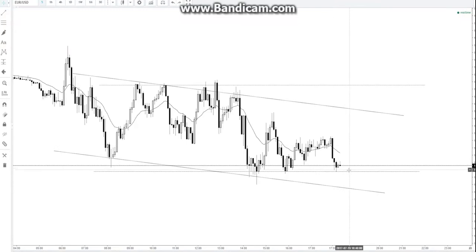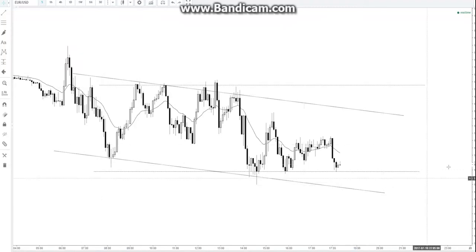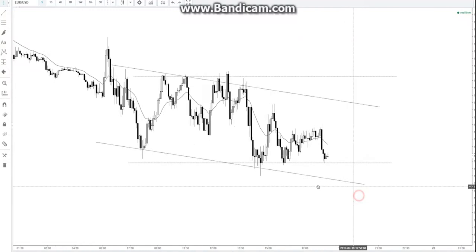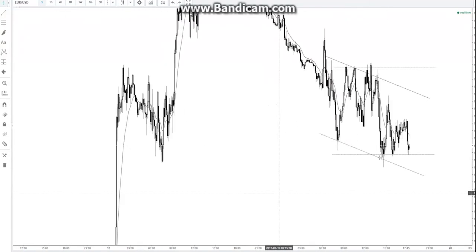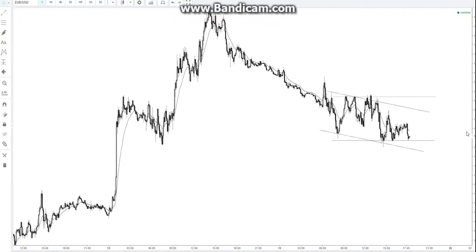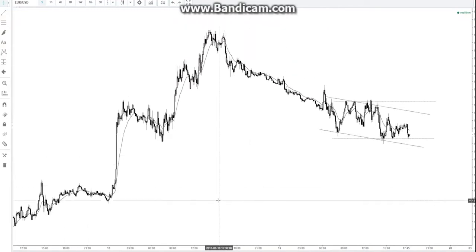Since then, pretty much the whole day stayed in a 20 pip trading range. There's a possible trend into the close for maybe a bear trend resumption day. I don't expect the bulls to generate a strong rally and a buy the close bull trend, so I think that if the daily range doubles, it will probably be to the downside. There are some bear targets down here, especially below this bull breakout and buy climax.